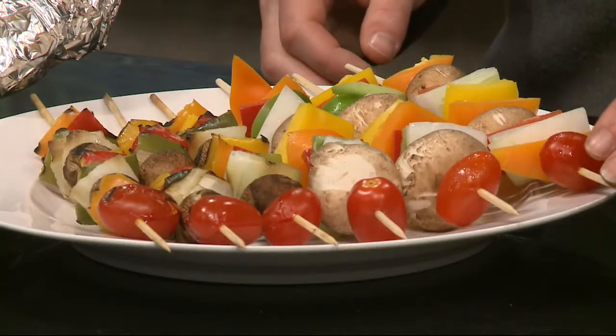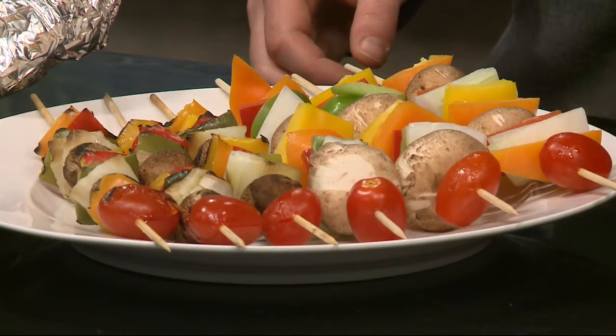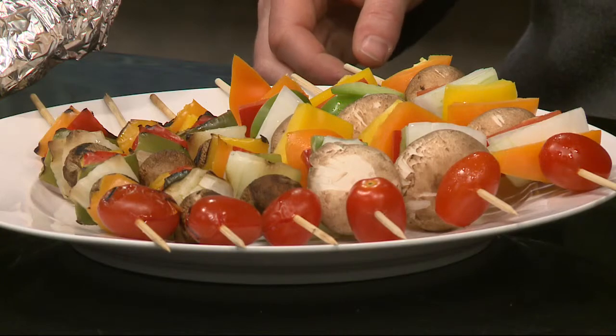Which of these vegetables cooks a little bit better than others? I know that sometimes tomatoes can kind of get that charcoal-y grill. I figure probably the mushrooms would work pretty well. Yeah, I put these little cherry tomatoes at the end just more for decoration, but if you do a kebab with tomatoes I've seen pieces of garlic in between the tomatoes. They will cook much faster than your peppers, mushrooms, and onions. So peppers, onion, and zucchini are about the same cook time.